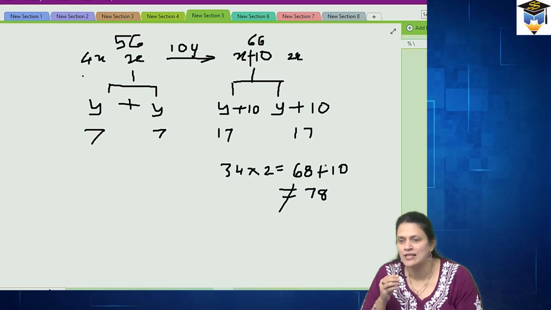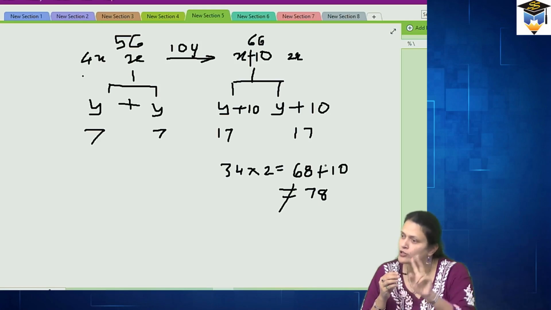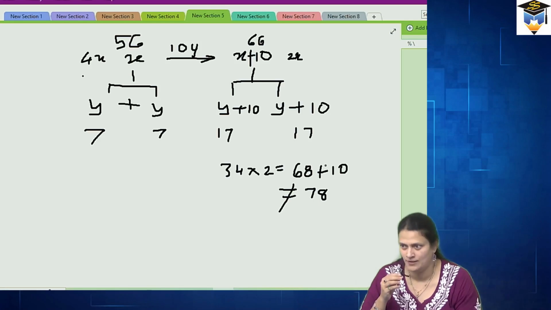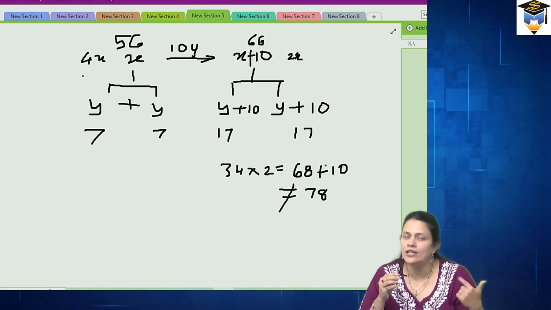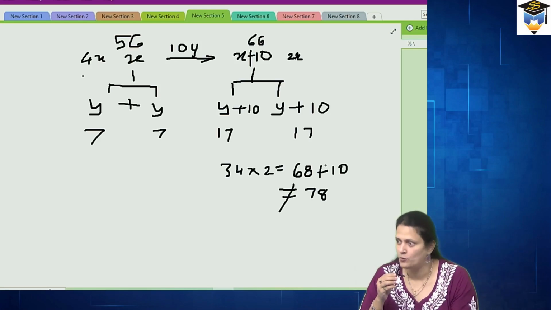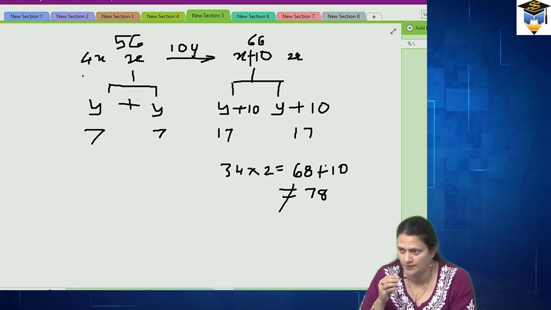That's true. Some people can solve it logically, some by the equation method. Whatever method suits you, because both methods are going to require the same amount of time. With practice only, you can decide how much time is required for which type of sum. When you practice a lot of sums, then only you will understand how much time is required and how to solve the maximum problems in less time.